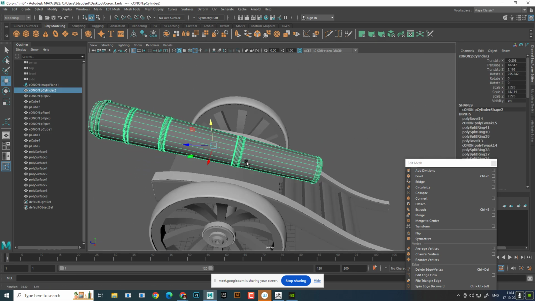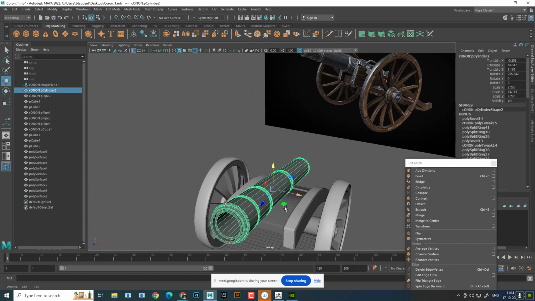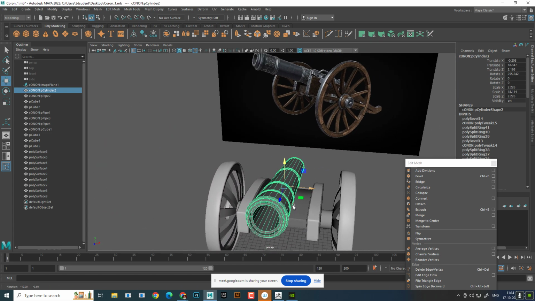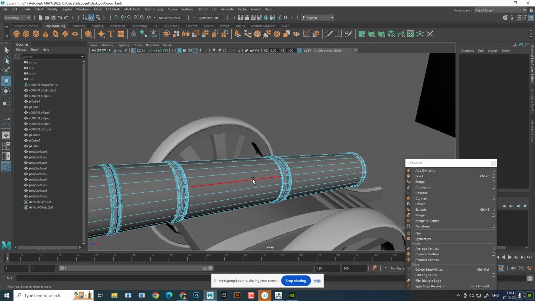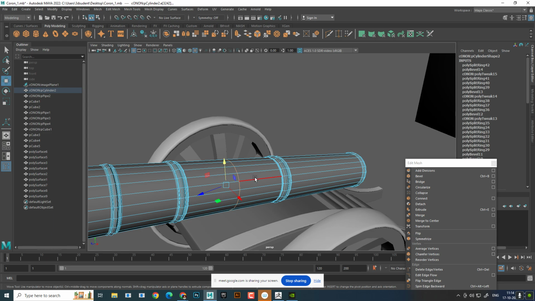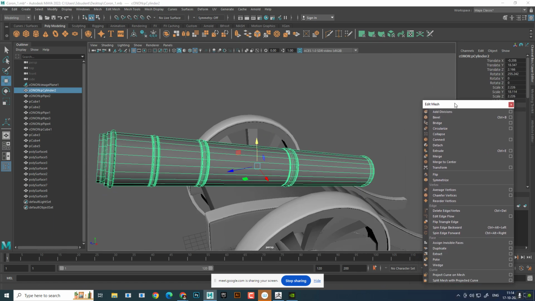So for that holdings, what you have to do is keep one connection in the middle, otherwise you have an insert edge loop, right? You have a tool called insert edge loop in the mesh tool.